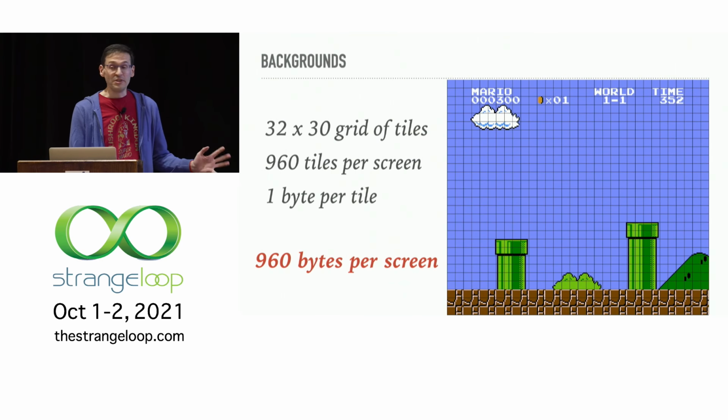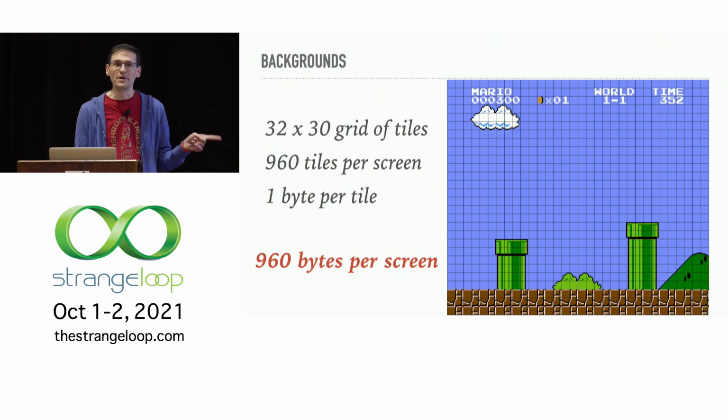So as I mentioned, it's a grid. It's 32 tiles wide. It's 30 tiles tall. Multiply that together, you've got 960 tiles in a screen. And you need 1 byte for every tile, because you need to know which tile from 0 to 255 goes in that slot in the grid. So you can fit an entire background in 960 bytes, because you only need to reference the tiles, not individual pixels. You actually have enough space to hold 2 screens in memory at the same time by doing it this way.